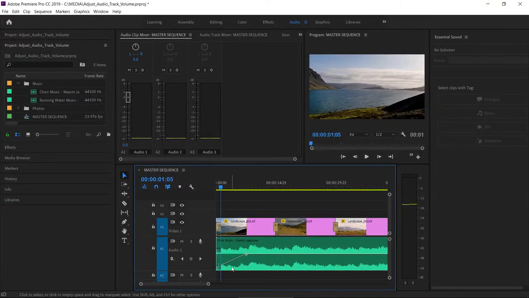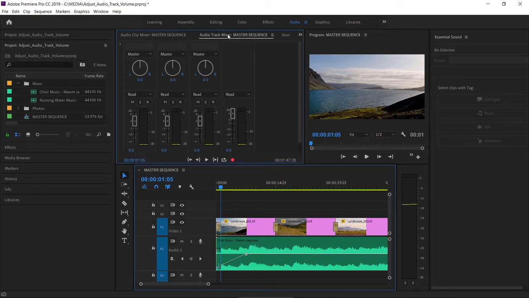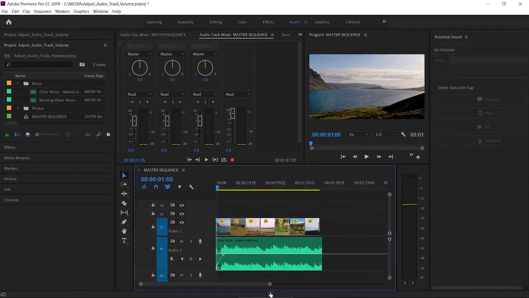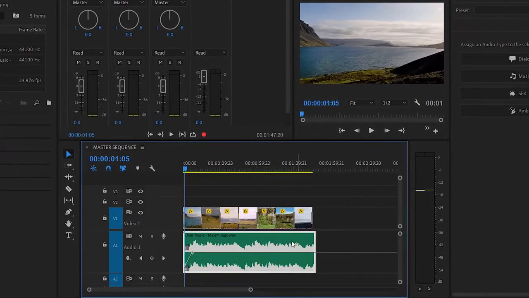It's worth noting while we're looking at the keyframes here that just as you can adjust clip audio effect keyframes on the timeline in this way, you can also adjust track-based effects over time. And these are effects that you could add using the Audio Track Mixer. I'll zoom right out here so you can see. You'll also notice that the track-based rubber band for audio keyframing extends beyond the end of the clip. It really is independent of that audio clip.